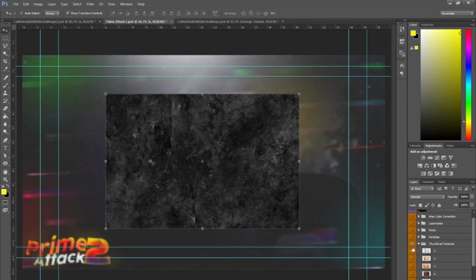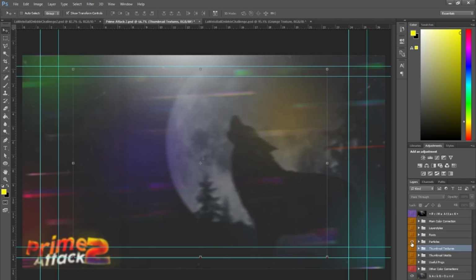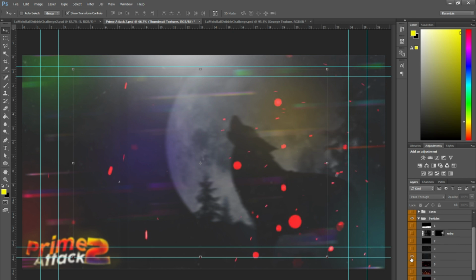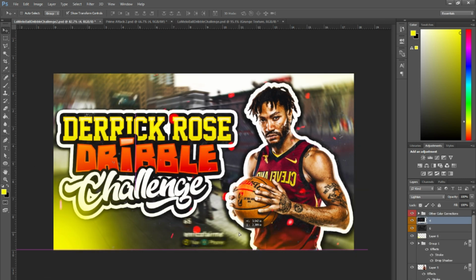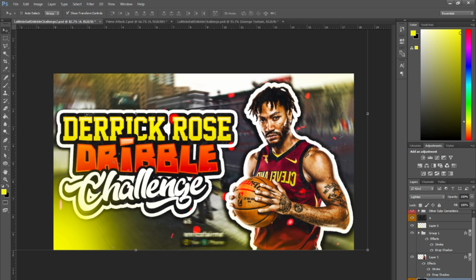You can also go on the particles, and it'll give you some particles. I'm pretty sure I used this one on that one. All right, go on here, drag it, just drag it in. This one you don't need to edit at all actually, and pull it up to the background.